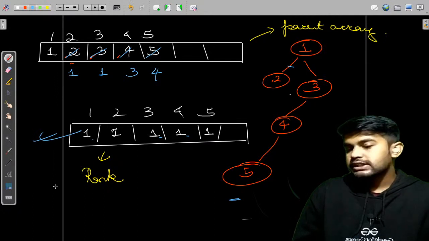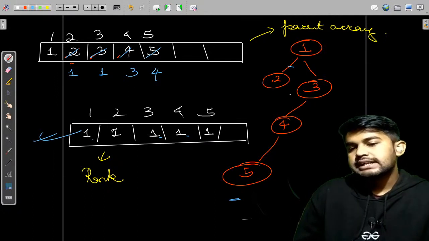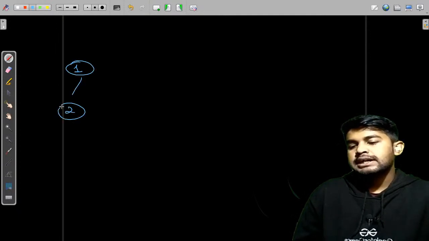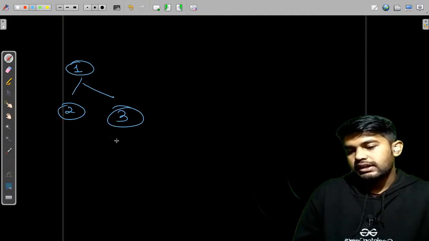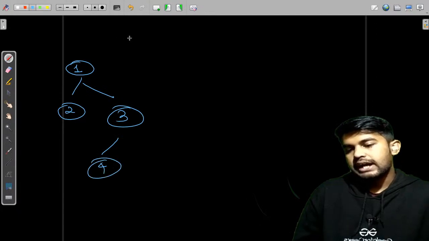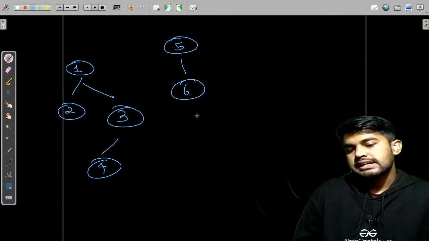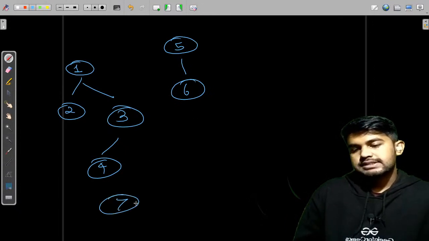Now how would this get updated? Let's take one more array, and here we would have multiple components. So this would be 4, and here we have again 5, and we have 6, and then suppose we have 7.